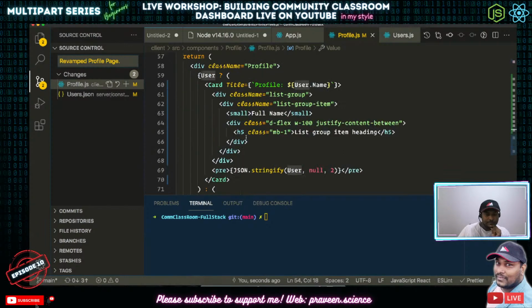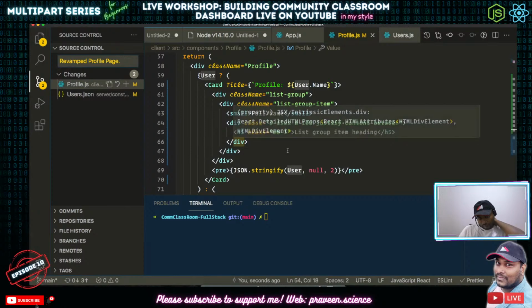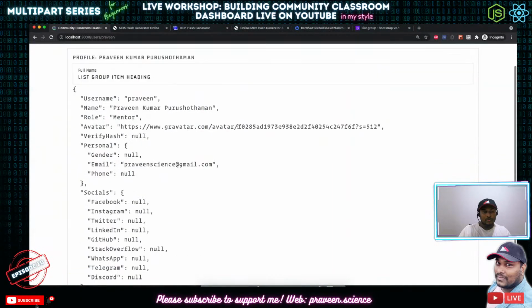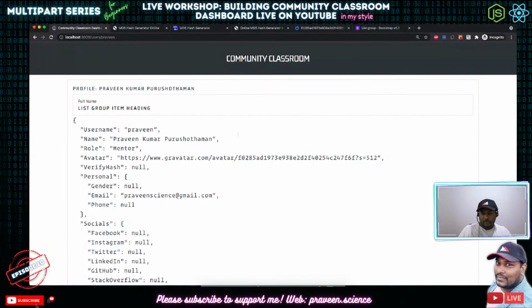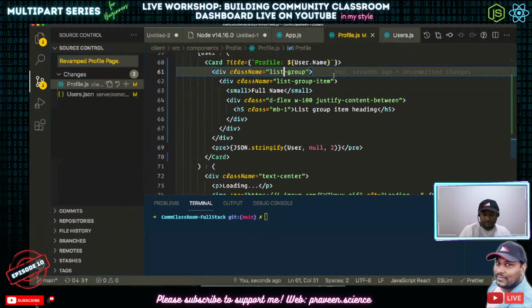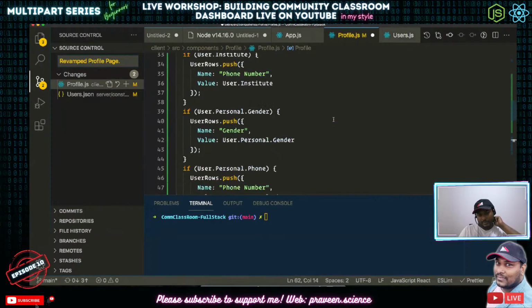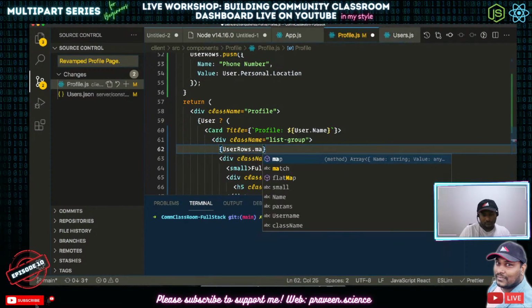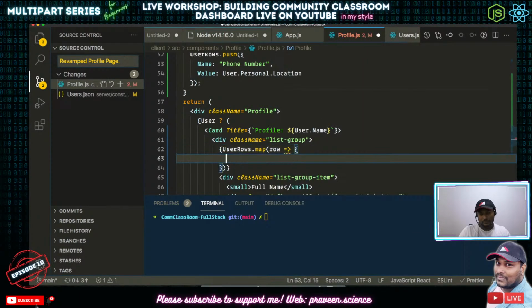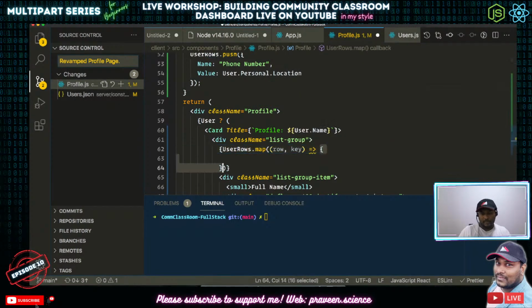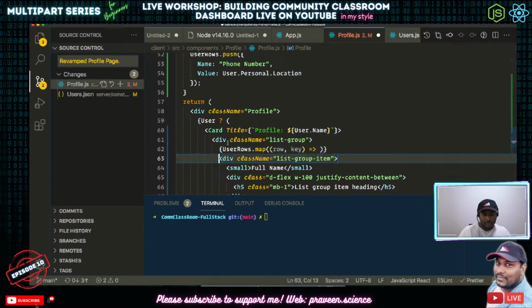Now, if we try to add this one here as a list, instead of this list group item and other things, it is the repeating thing. So user rows. We can use row comma key, and then here we'll be adding this whole list group item thing.